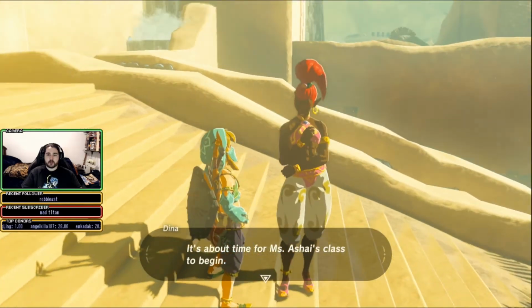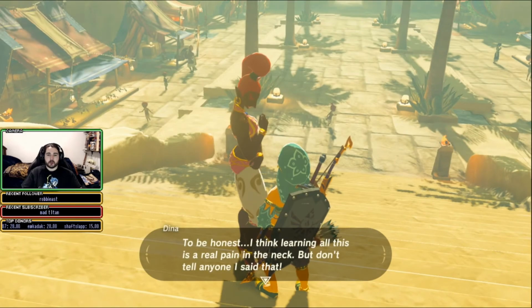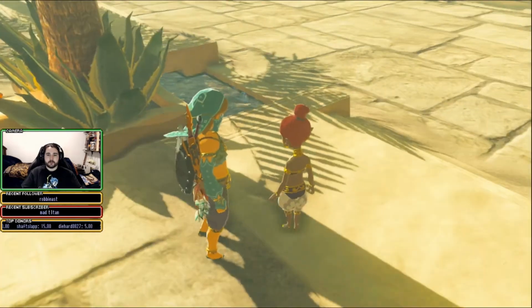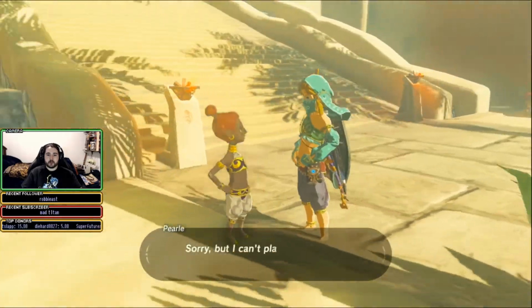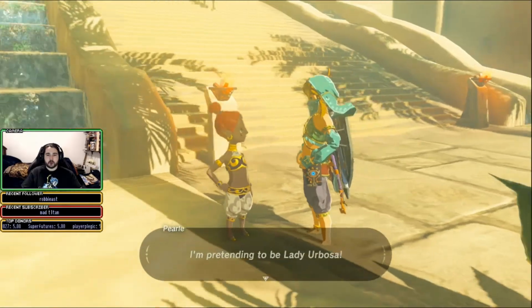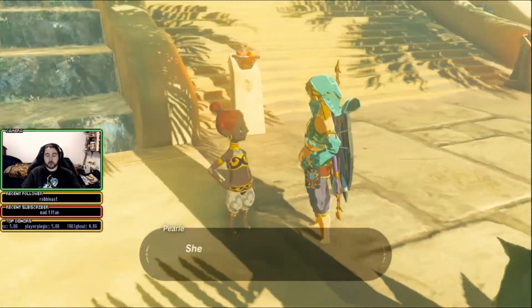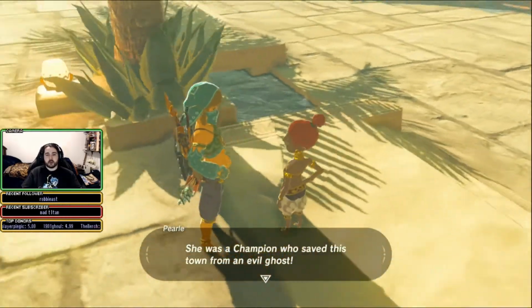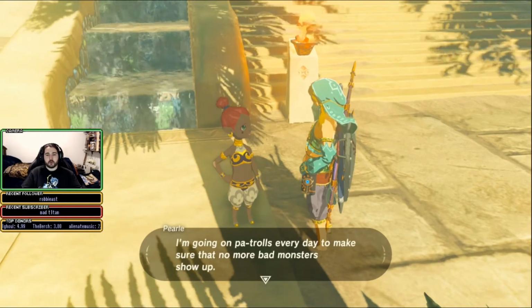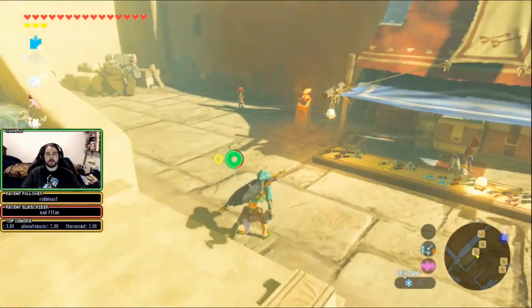Sawalta. It's about time for Miss Ashai's class to begin. To be honest, I think learning all this is a real pain in the neck, but don't tell anyone I said that. Sawalta. Sorry, but I can't play with you right now, lady. What are you doing? I'm pretending to be Lady Urbosa. Lady Urbosa was an amazing person who was born a long time before I was. She was a champion who saved this town from an evil ghost. I'm going on patrols every day to make sure no more bad monsters show up. Well, thank you for your duty. Or service, whatever.